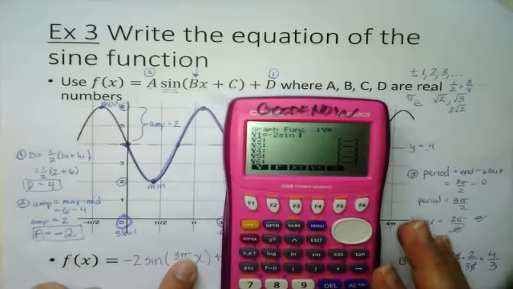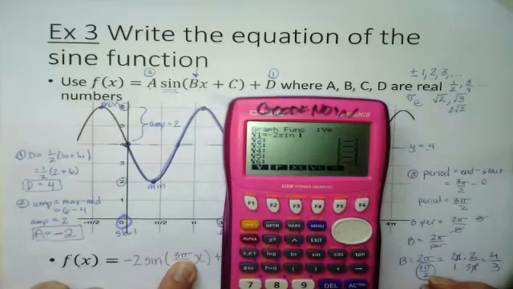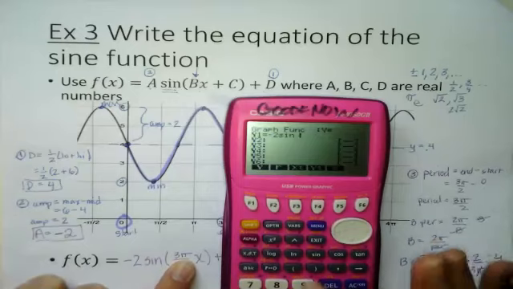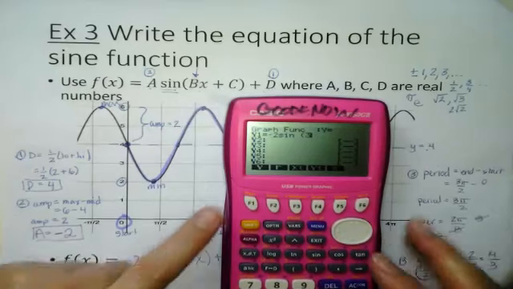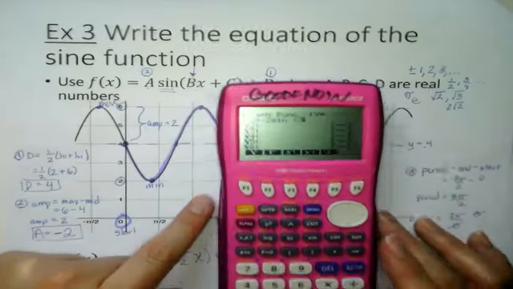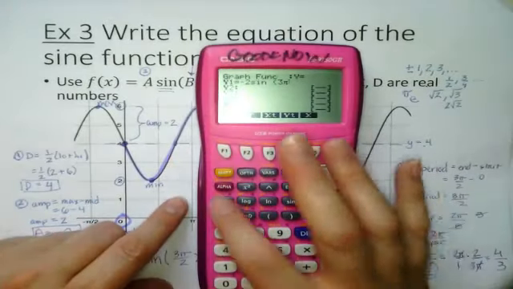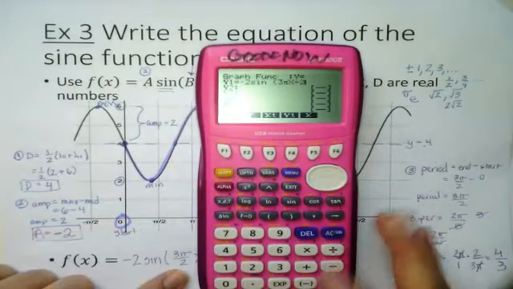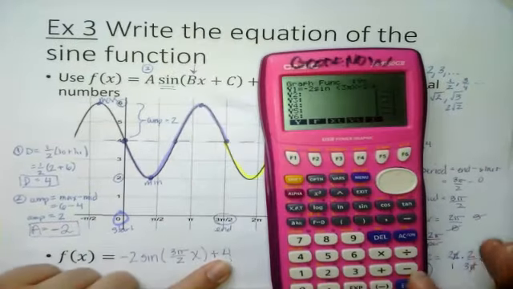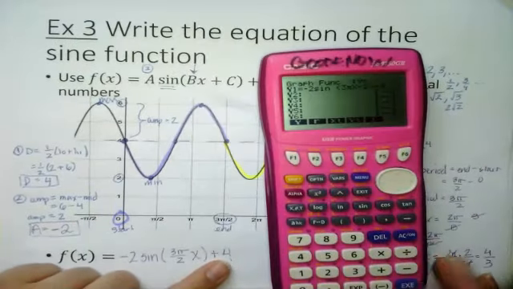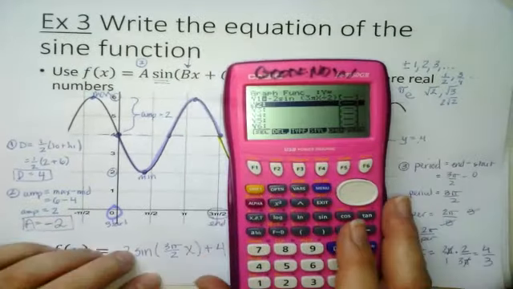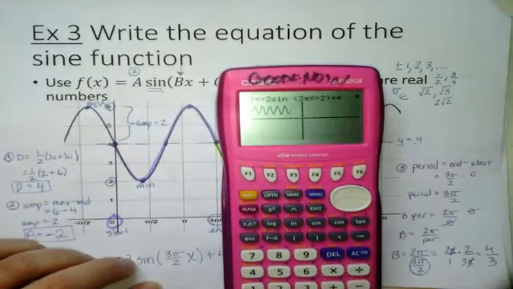Now I'm going to make sure that I have all of this stuff in the numerator. So I'm going to do 3 pi x in parentheses. 3, and then pi is at the bottom. Pi x divided by 2. And then my plus 4. And I'm not exactly sure if that's going to be a very good window, so let's just draw and see what it looks like. Well, it looks kind of close.